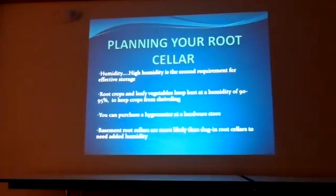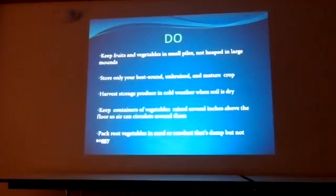You can purchase a hydrometer at any hardware store to keep in there. Basement root cellars are more likely than dug-in root cellars to need more humidity. Things you do in a root cellar: keep fruits and vegetables in small piles, not heaped in large amounts, which you'll see some pictures of. Store your best, sound, unbruised, and mature crops, the healthiest ones. That's what you want in the root cellar.